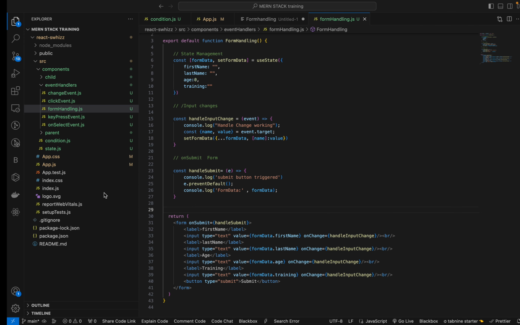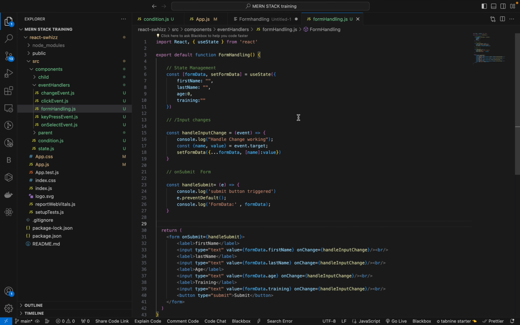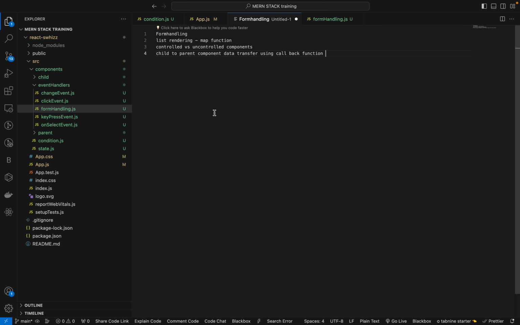Submit triggered. That's how we will get the data. Everything is working fine. So this is the example of form handling.